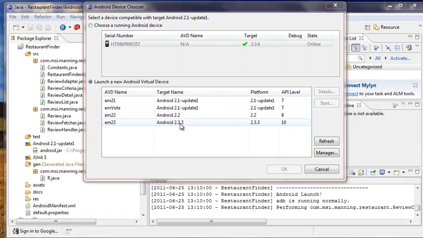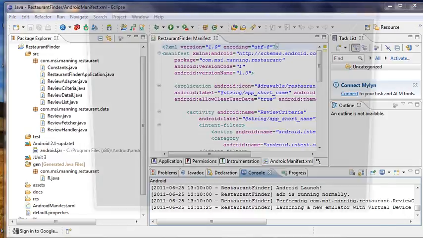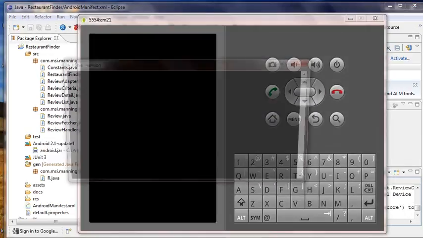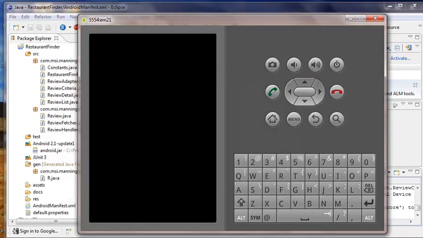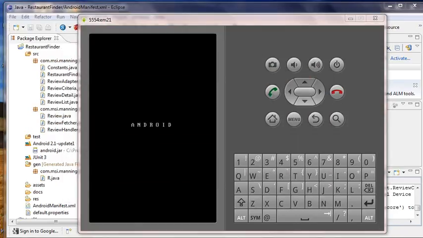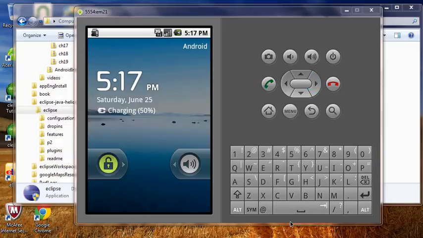And welcome to Android's emulator issues. I'm still waiting for our phones from Google, by the way. So I'll launch the 2.1 emulator. And I'm not going to have you sit through the 5-minute emulator launch. Here's a tip while we're waiting for the emulator to load. I chose the HVGA. The HVGA fits pretty nicely on the screen.